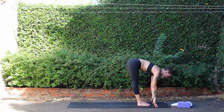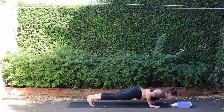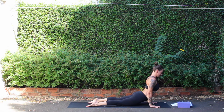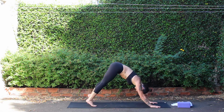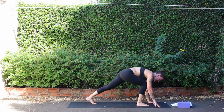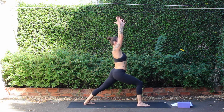Inhale, halfway lift. Hands to mat, chaturanga. Inhale, upward facing dog. Exhale, press back, down dog. Right leg lunges, warrior one. Ground the back heel down at a 60 degree angle. Inhale the arms up.